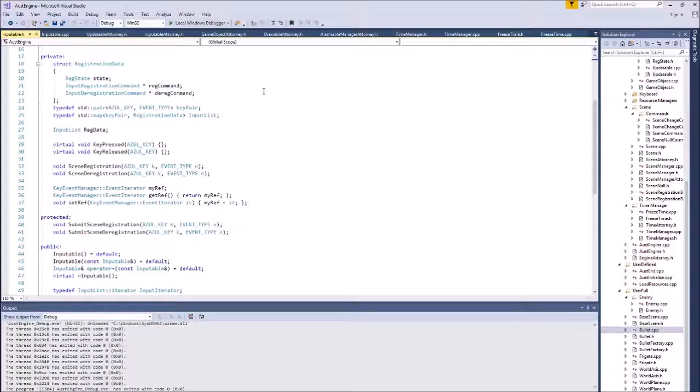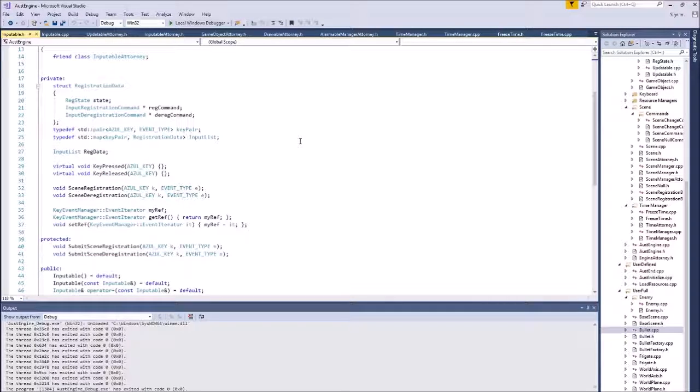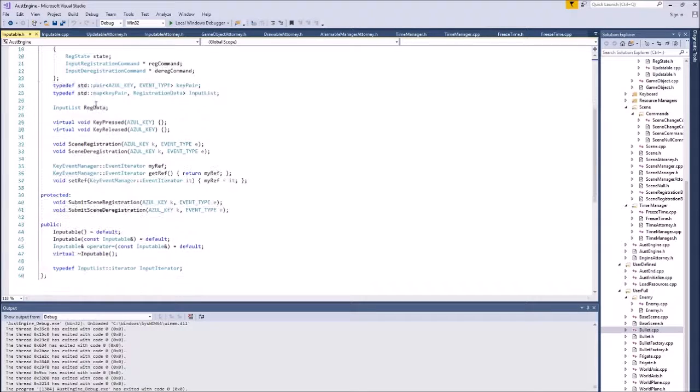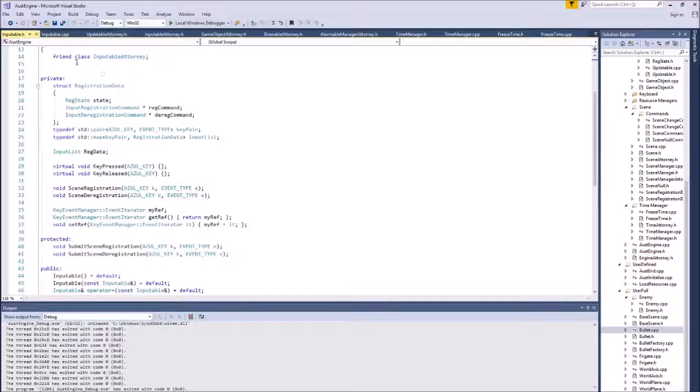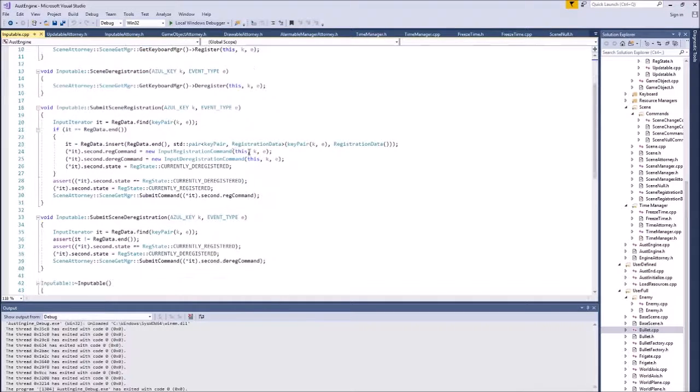I'm still working on trying to figure out how to use an iterator to point back to where I was, because I'm not necessarily sure what should hold that iterator. It can't be this, because if you found this, you don't need the iterator anymore. But that is still something that I'm trying to figure out to make that faster. But yeah, here is the inputable class.